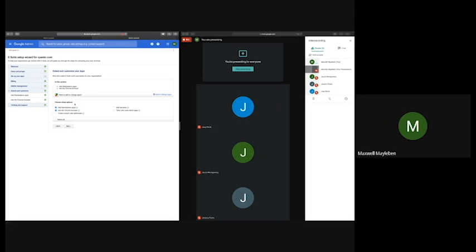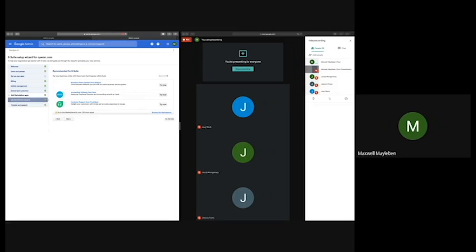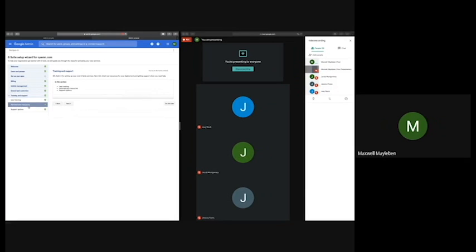Customize your apps. This is another option. We haven't done too much of this yet, but it's available. Training and support is what's last on the wizard, and that is something that if you need any more help, you can go straight into that. And there's administrator resources, user training, and support options.